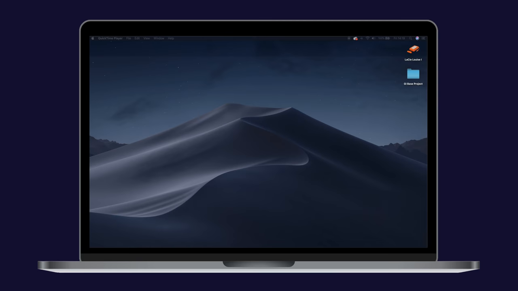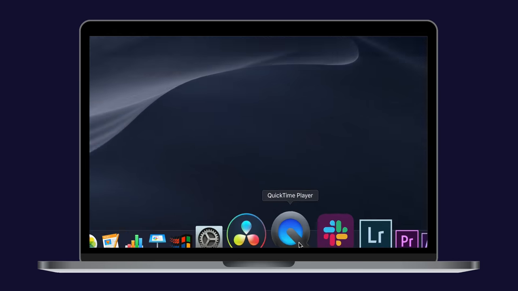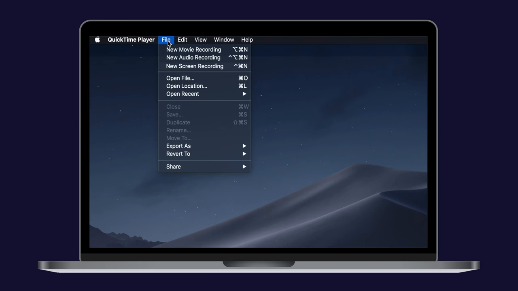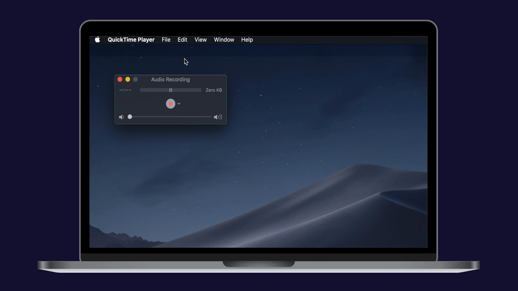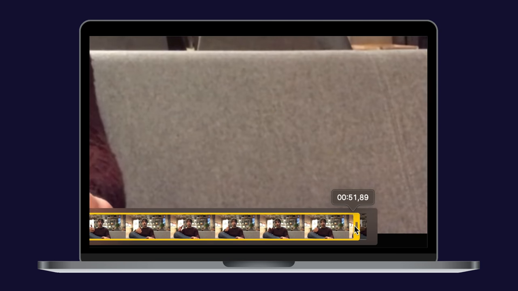Sometimes we don't need to buy expensive tools. We can have the solution just one click away from us. Like in this case, QuickTime remains, in my opinion, one of the best and easiest tools to record personal videos. You just need a webcam and a microphone. You can even use the microphone of your headset. Once you open QuickTime, you can select what to record, your screen or your webcam, and the source of the recording. You can also use QuickTime to trim your video.